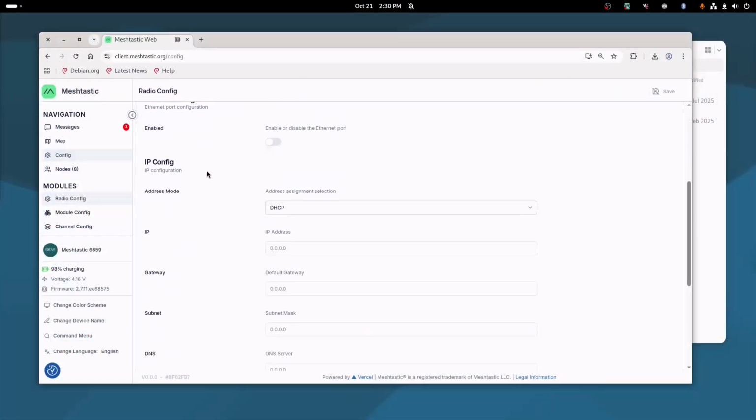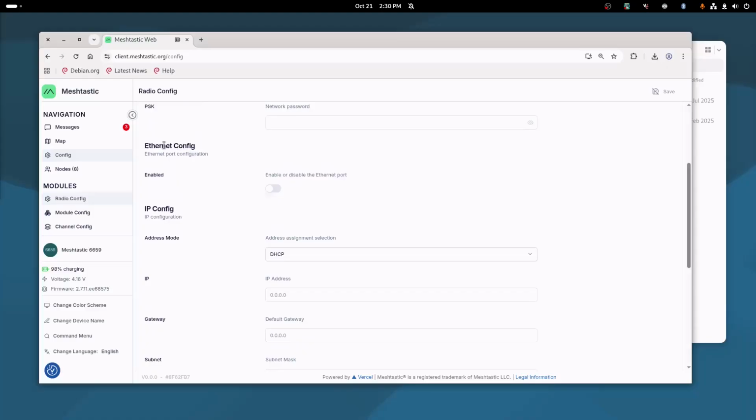Some may have two separate chips, but most of the ones I've seen from Heltec, at least, they share the chip. So as soon as you enable Wi-Fi, it will disable Bluetooth. So you need to be careful about that. But because this one doesn't have any, there's nothing to do. It also doesn't have any Ethernet ports on it, so nothing to do there either.